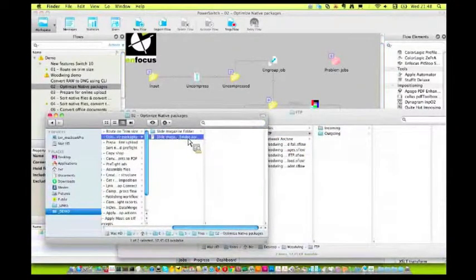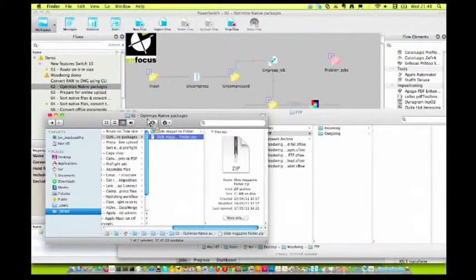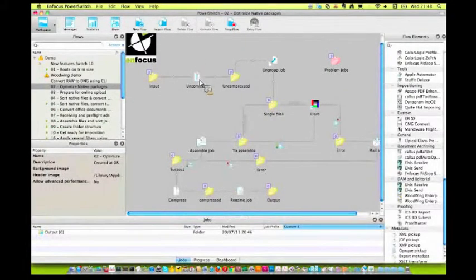So I have a zipped file here. That is the one that I will put in my input folder, which will be uncompressed first. So Switch can uncompress a file. It can be either a zip, a tar, or a RAR file. If you would like to use SIT files, StuffIt files, there is a way to unstuff the files with the Expander Deluxe option, the StuffIt Deluxe option.